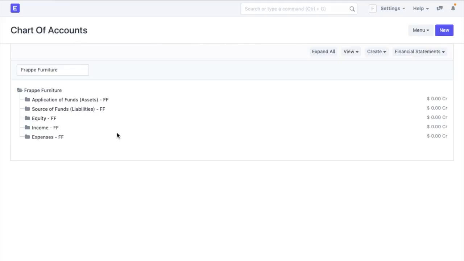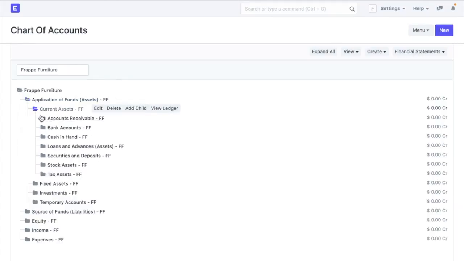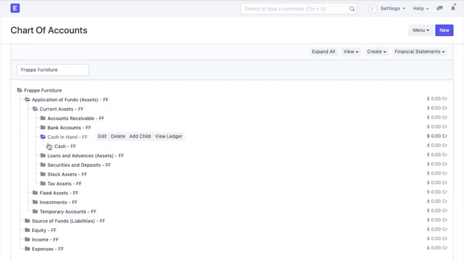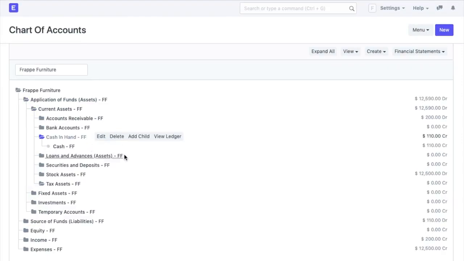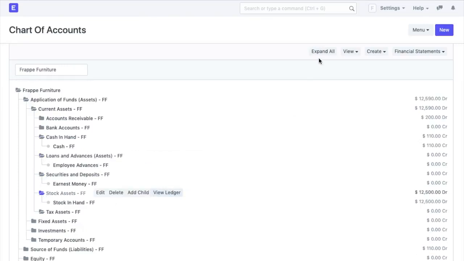Now, going back to our Getting Started module, let's go to Chart of Accounts. Chart of Accounts is a visual of all my company ledgers based on the double entry accounting system. Here on top, you can select the company for which you want to see the Chart of Accounts. As default, you would have some accounts created already as per the financial standards, represented in a tree kind of structure with different branches. You can call these folders group nodes, and the branches can be called leaf nodes. The tree view in ERPNext allows creation of nodes with a single click. You can either go to each folder and see the account or just click on Expand All from here.